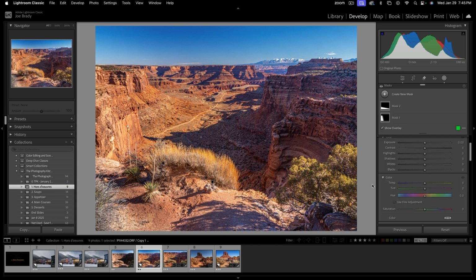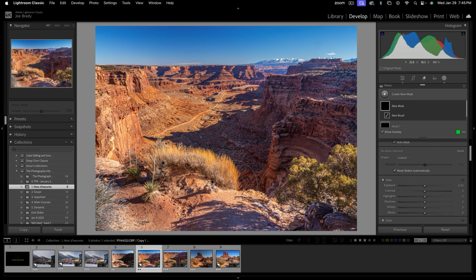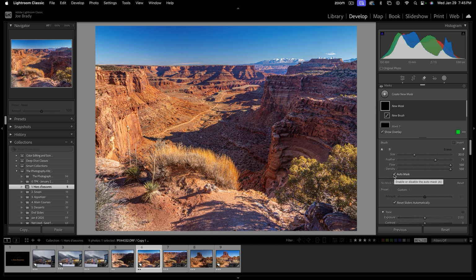So we need to do that in our photographs as well. So that's looking better. Now let's deal with the greens. Now we're going to use a brush. And of course, the keyboard shortcut for brush is K. Nothing I can do about that. Now, when I choose the brush, I do want to make sure auto mask is on right here. And let's go ahead and select this. Oop, and I got sloppy. Actually, the brush got sloppy. It actually picked back here. That's all right.